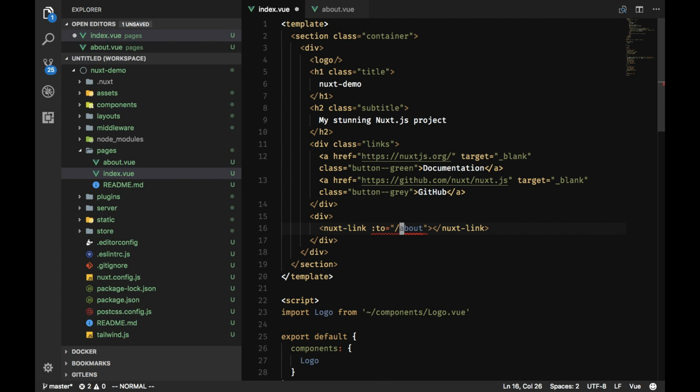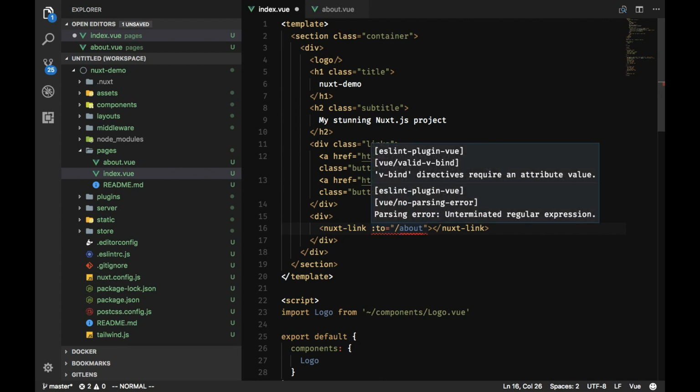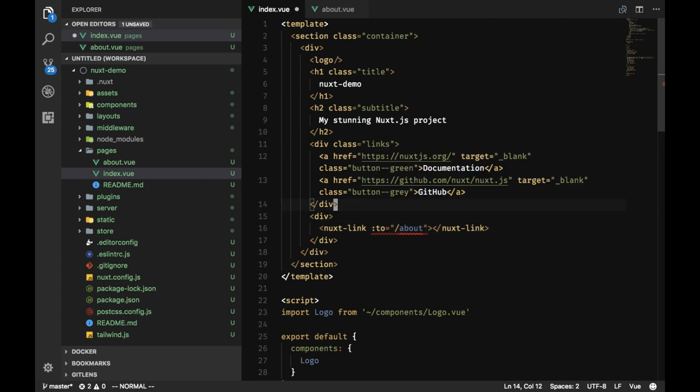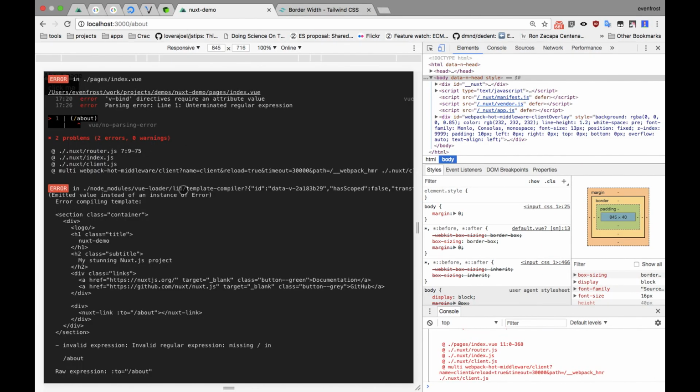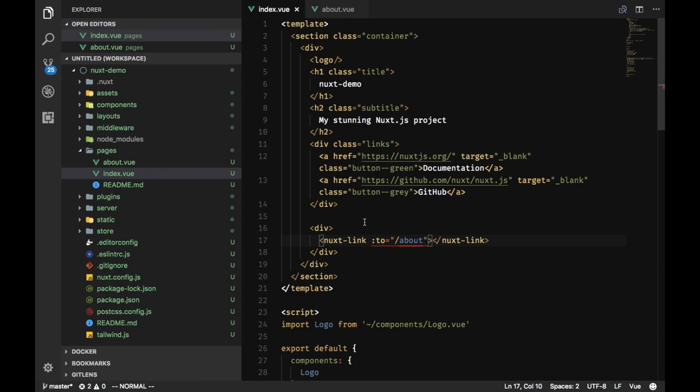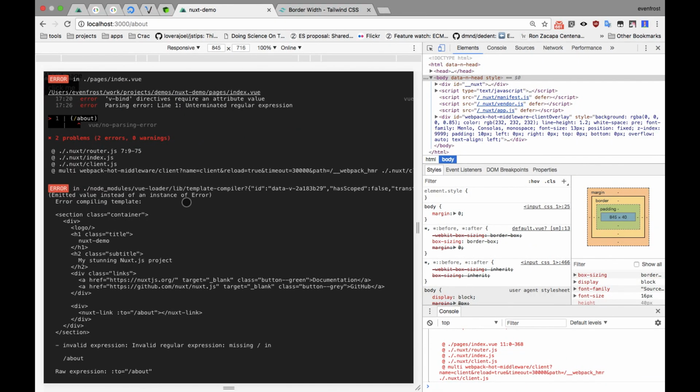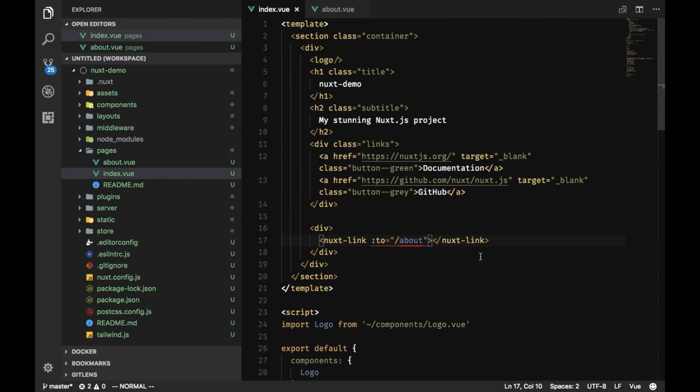I think it's okay. It seems to be okay for me, but there is some parse error. Let's check it.